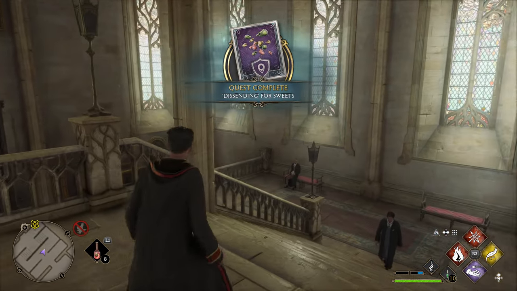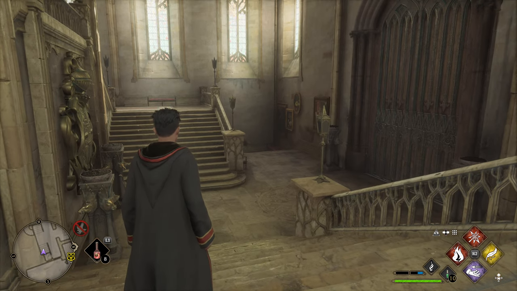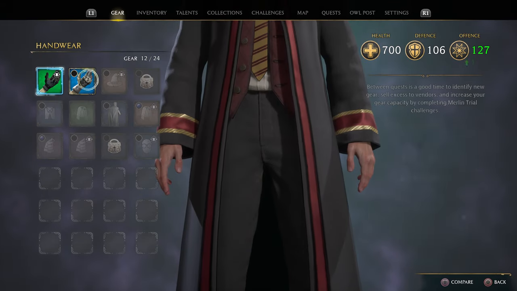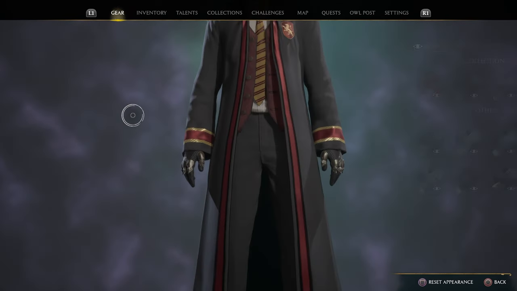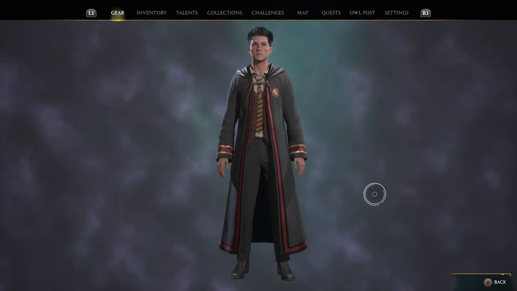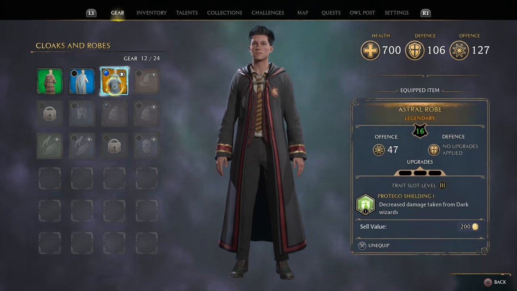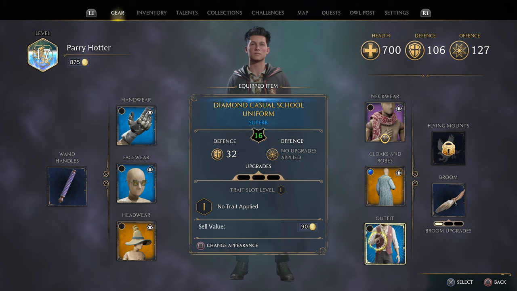All right, so we got some decoration. I'm pretty sure it said there was like a conjurer table. Got some better gear. 34 is barely any better, but it is better. Level 18 is barely any better. This thing has a trait on it. It's gonna be a while before something's better than this. Decreased damage from dark wizards. I wonder if I'll be able to unequip those to reuse.